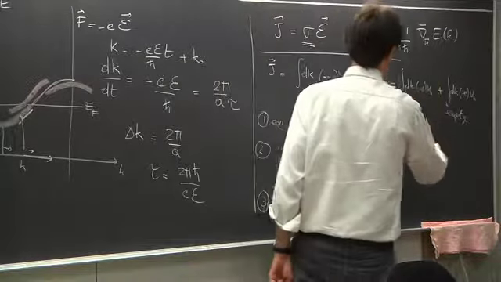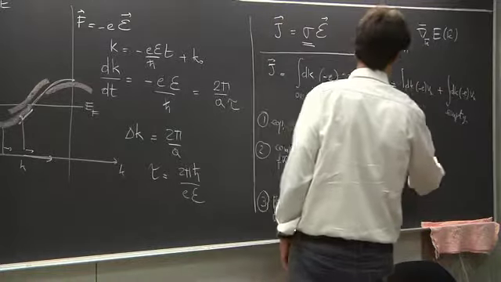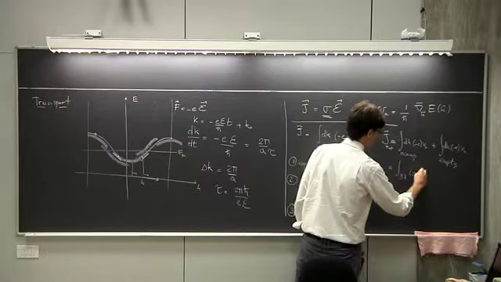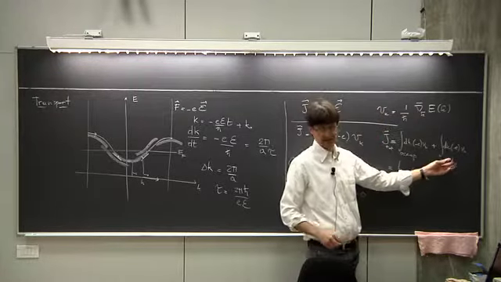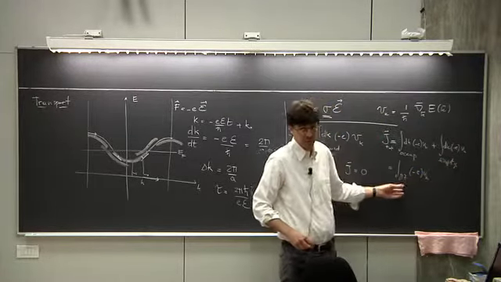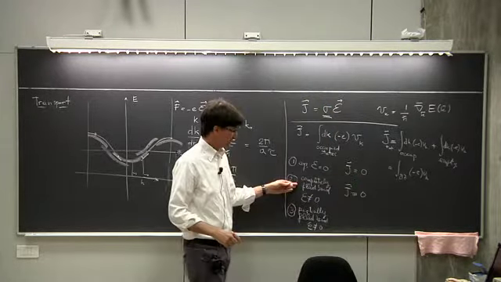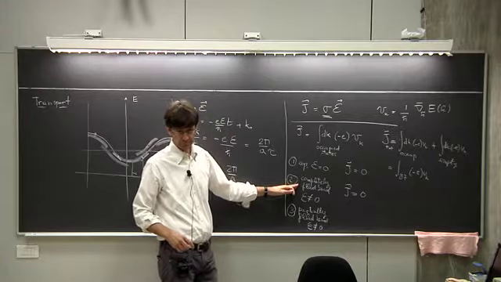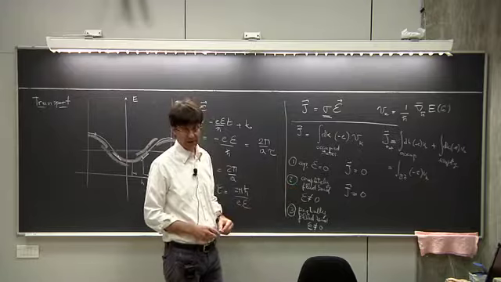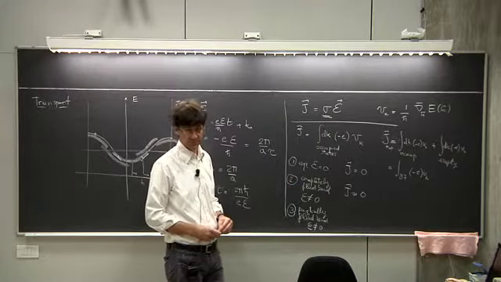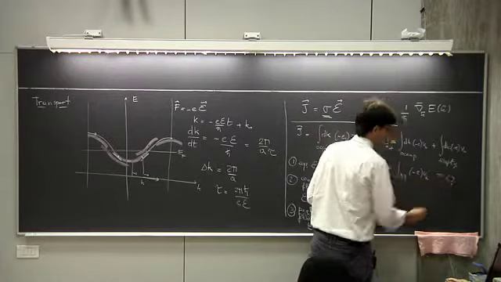Now, the sum of these two terms has to be the integral over the whole Brillouin zone of minus EVK. Right? Because if I sum over the occupied states plus the sum over the empty states, I'm actually summing over all the states. But the sum over all the states is exactly 0. It's the same quantity I calculated when I calculated the current carried by the completely filled band. k, minus k, this is 0.